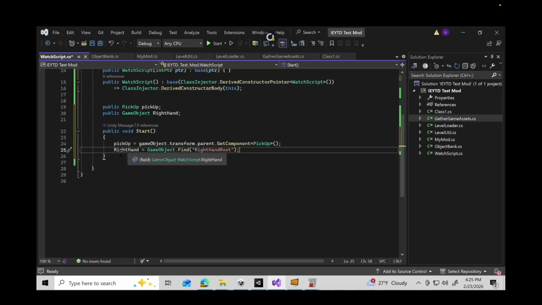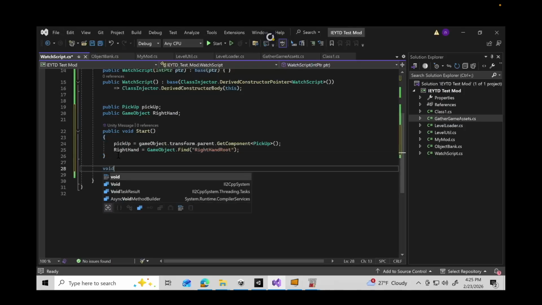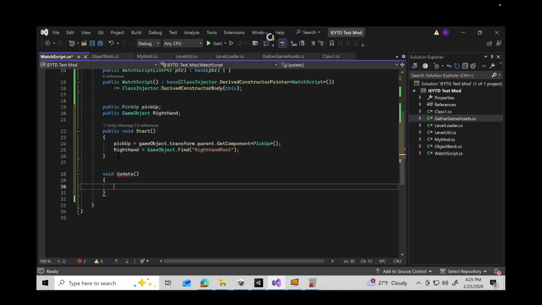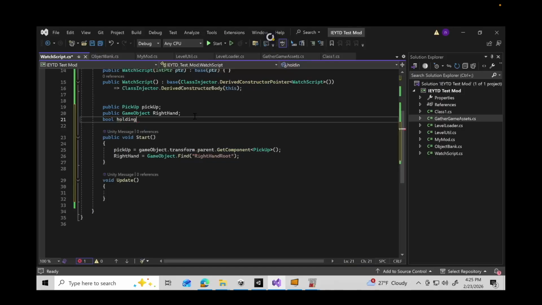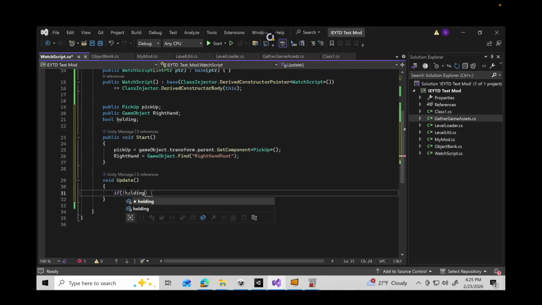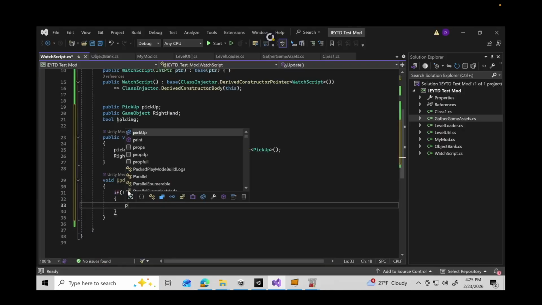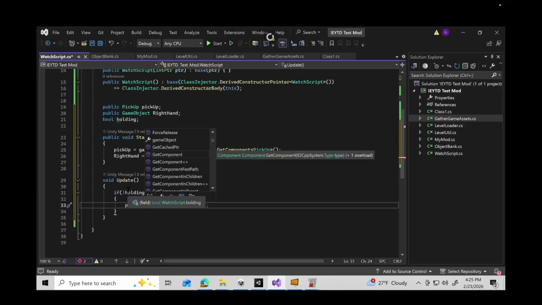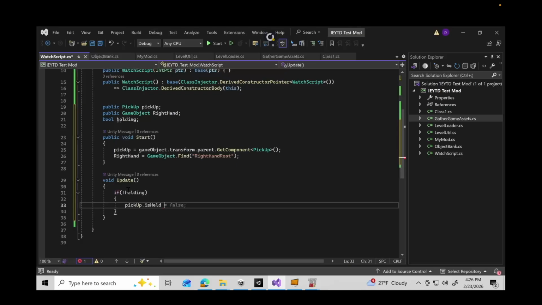So we can make this optimized, but just for the sake of simplicity, let's make a quick little hacky script. So bool holding. If it's not holding, and pickup dot is held, then holding equals true.